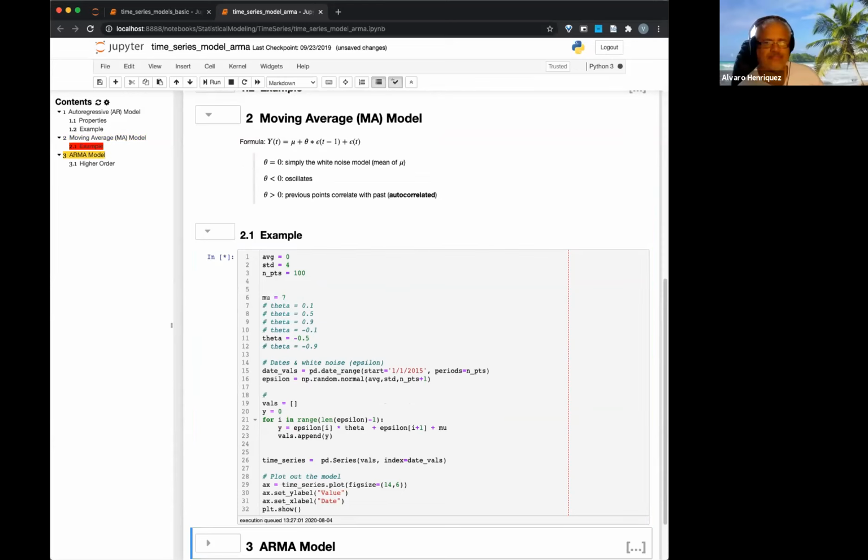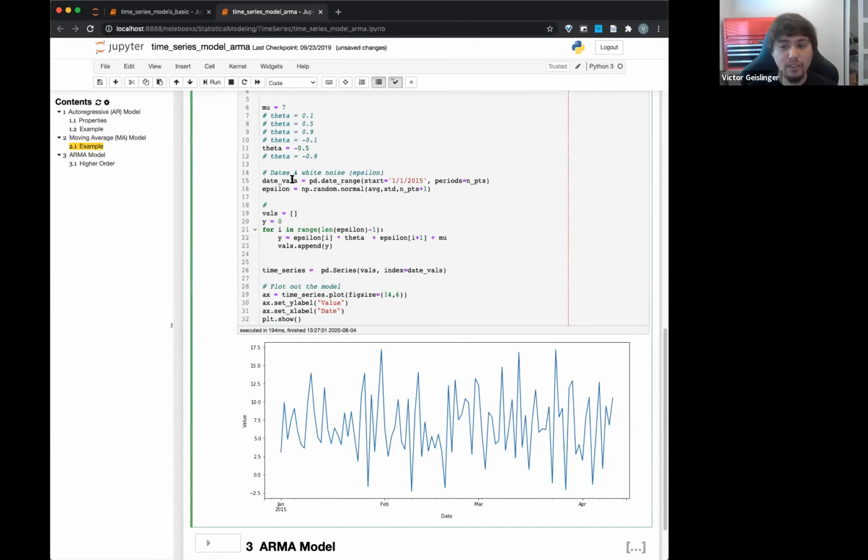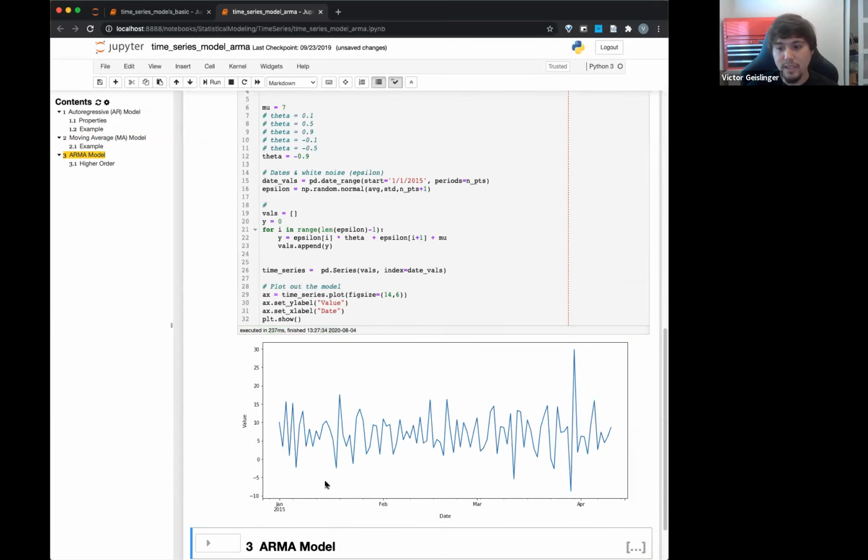Okay. So if I run this with a negative, you can see that oscillation. Now note the oscillation is not going to be as strong as it was with the autoregressive model because we're not looking at the previous point, we're looking at the previous random epsilon that's added to the point. You can almost think of it like the previous random point is going to encourage that more either in the negative or positive direction. If I do 0.9, you'll still see oscillation, but not as strong as the previous one. And I think this one won't blow up as much.